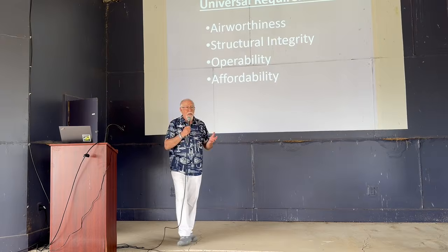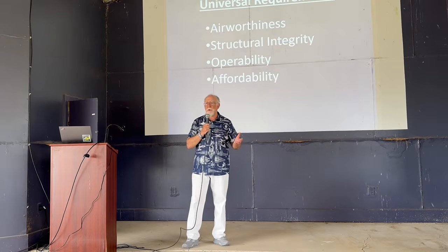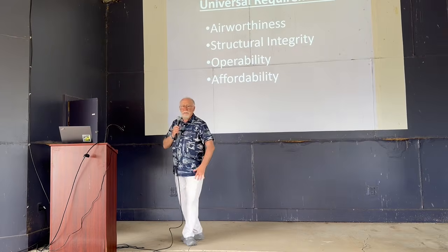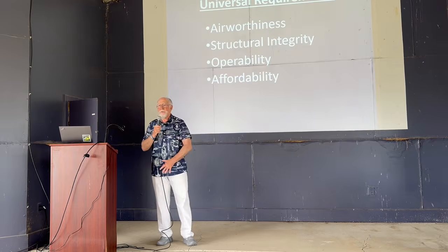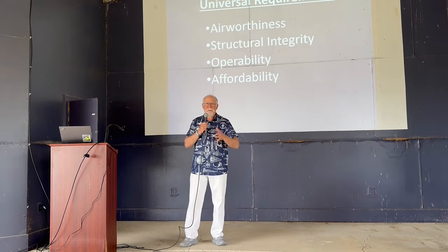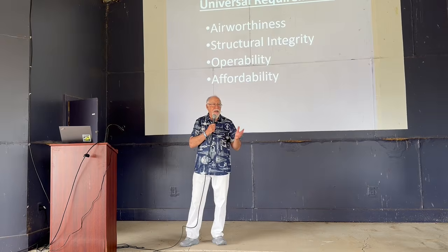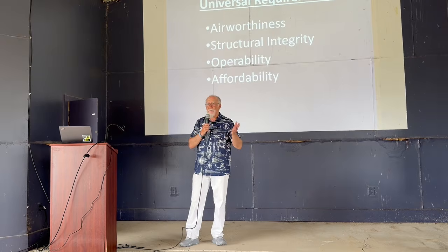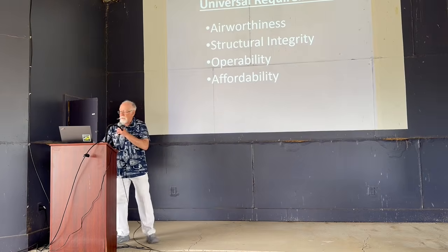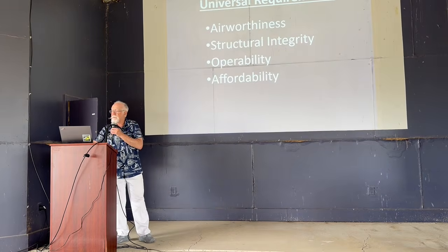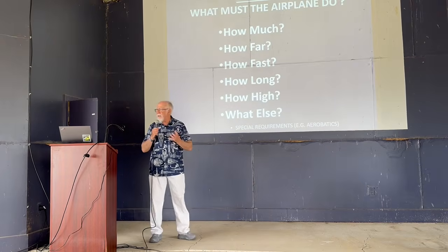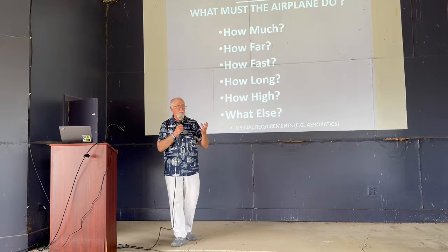It has to be reasonably operable. You have to be able to keep it in operating condition, maintain it. And it doesn't matter where you are in the spectrum, from billion-dollar military programs to building an ultralight, the customer has to be able to afford to buy it and operate it. So those are universal. Some of them are absolutes, some of them are a spectrum. So once we've established that, now let's start to take a look at the design mission.